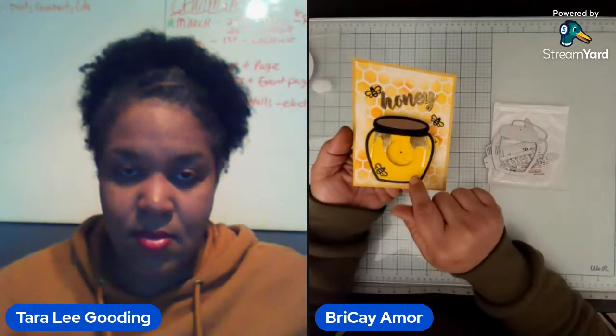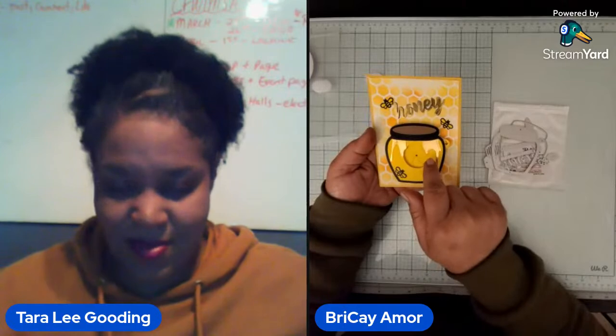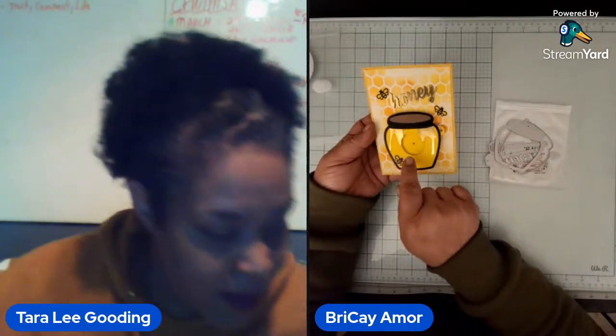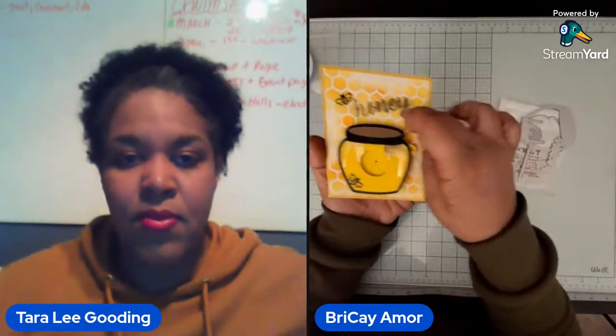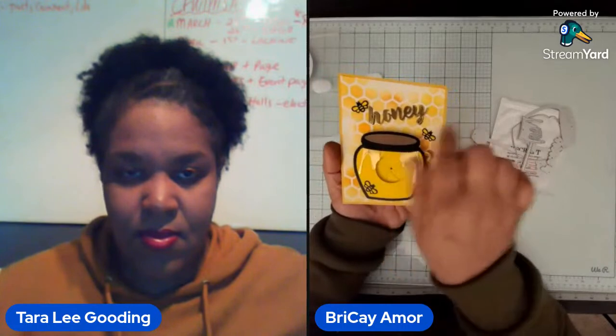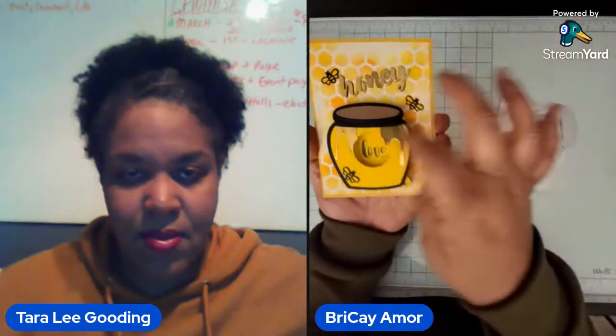So I cut out the honey jar from the die cut set, and then in Cricut Design Space, changed the dimensions of the iris card to make it smaller so that it would fit within that honey pot, because I can't change the dimensions on this. This is a die. It is what it is. It's going to be as big as it is, and I can't change that. So I made the iris smaller so that it would fit behind the honey jar. And I went ahead and die cut all the little pieces with the exception of the actual little honey stick thing. It has the word honey. It has these little bees, the little drips, and everything on the jar. And then when you open it, it just says honey, love you.